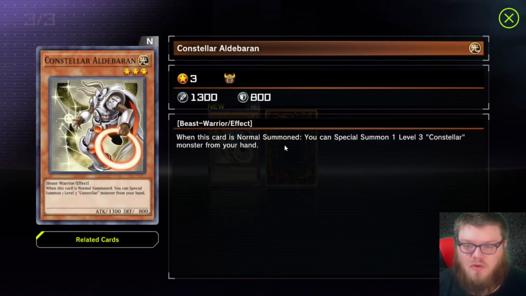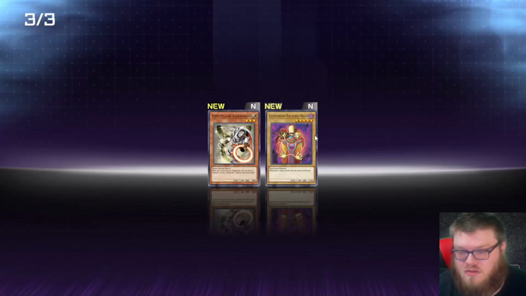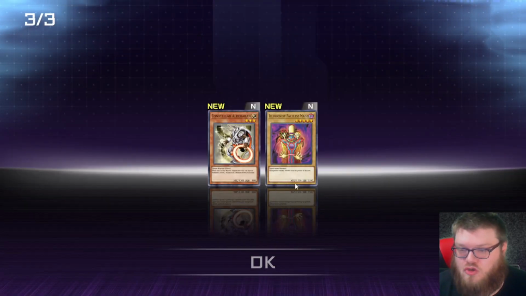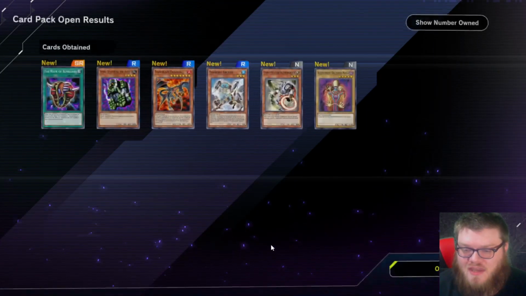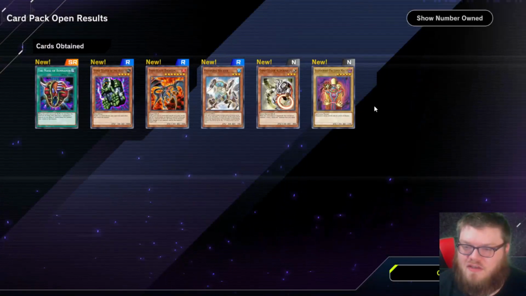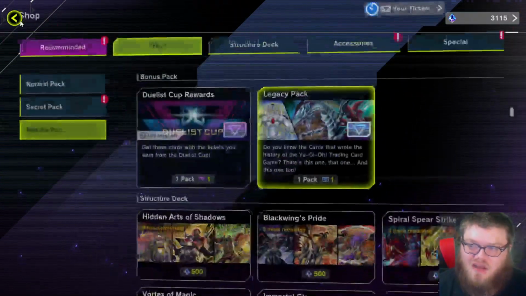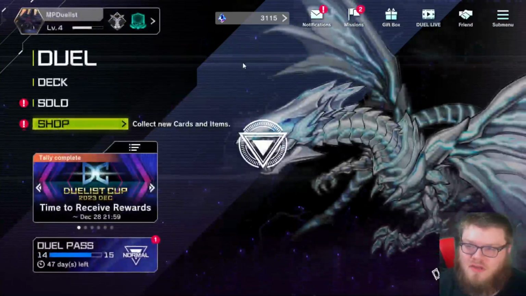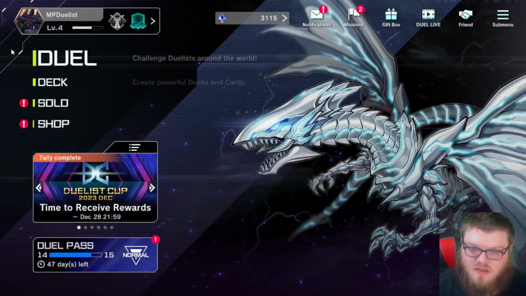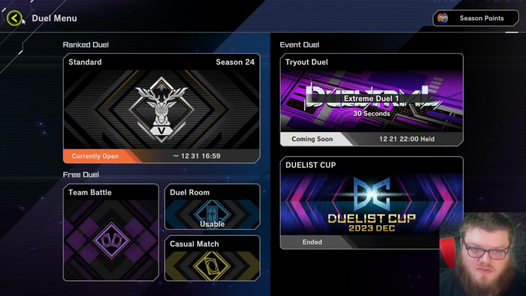Constellar Aldebaran? I don't know. When this card is normal summoned, you can special summon 1 level 3 Constellar monster from your hand. And Illusionist Faceless Mage. So Stone Statue of the Aztecs, definitely going to go in. I don't think the Constellar card's going to do it right now. Maybe if we had some more potential combos for it, I would consider it, but for right now, it doesn't really need to.